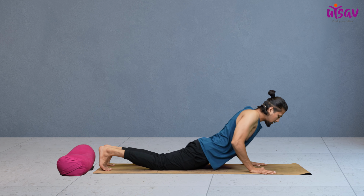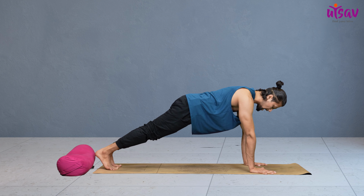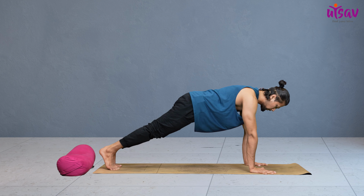Inhale, lift your spine up, come to your knees, and release your knees as well into your plank. Hold here for 5, 4, 3, 2, 1. Knees, chest, and chin to your mat.